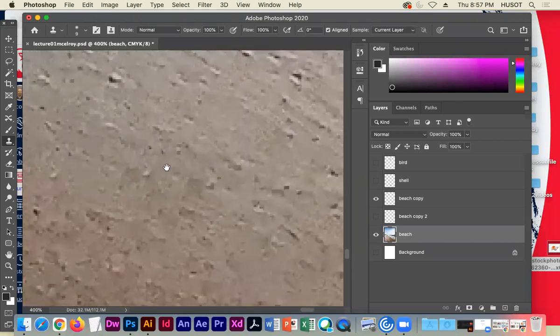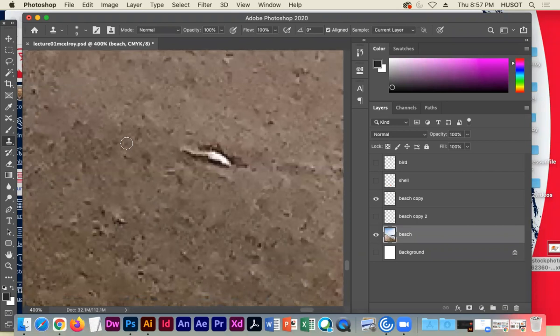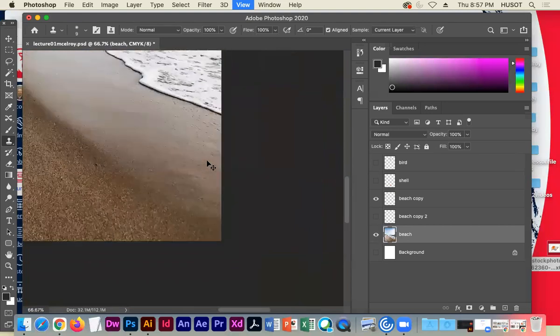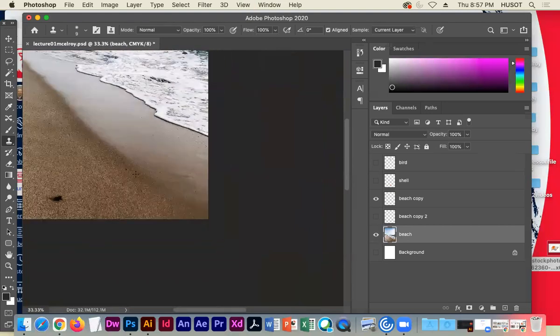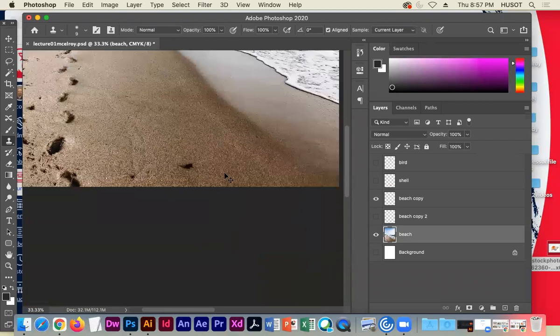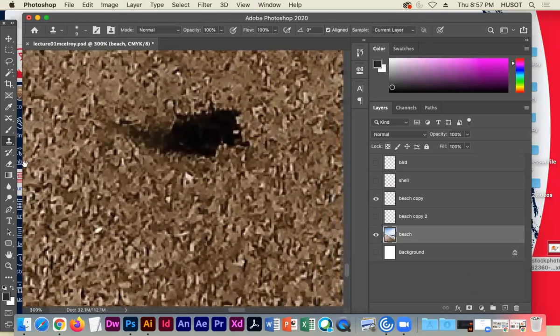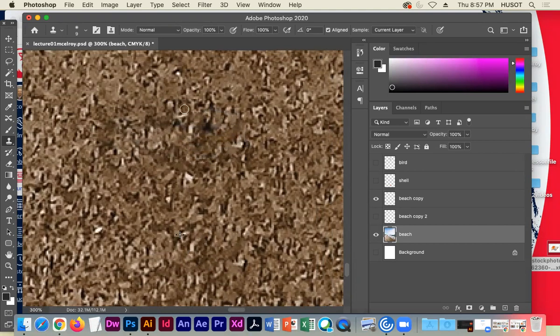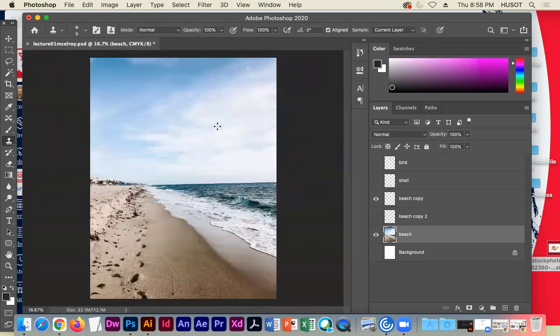Zoom in. Clone tool, hold down Option, click once, let go. Click your mouse over and over again. No more thing on the beach. Big ugly thing over here. Zoom in. Hold down the Option key, sample from down here. Hold your mouse down and you can actually just squiggle it. Zoom out. No ugly spot on the beach.